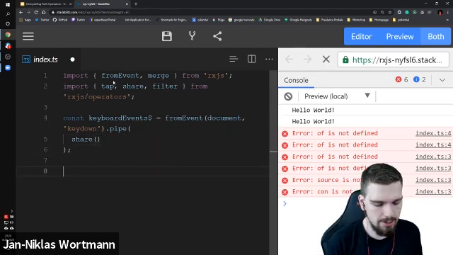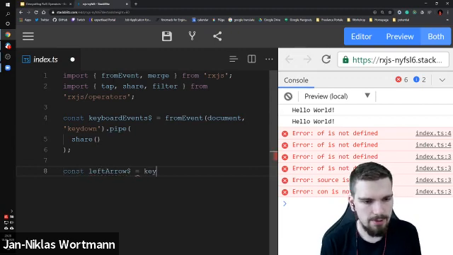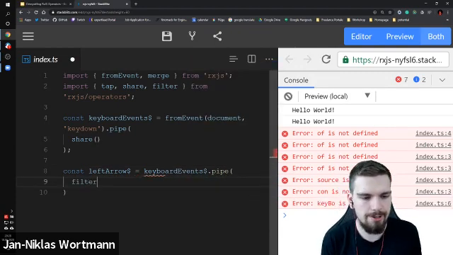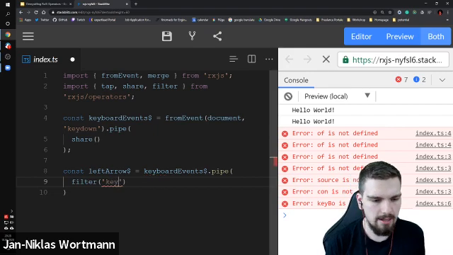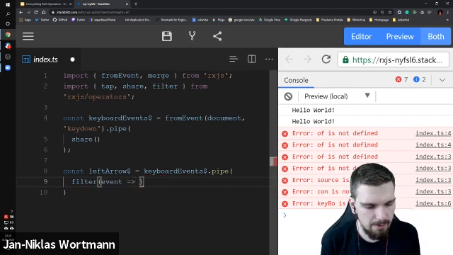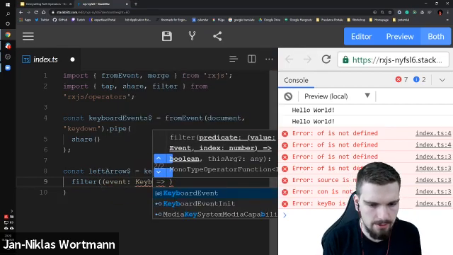What I would then do is, okay, left arrow, saying please use keyboardEvents and then filter. And I think it's event, and unfortunately fromEvent is not 100% properly typed, so I will just cast it to KeyboardEvent.